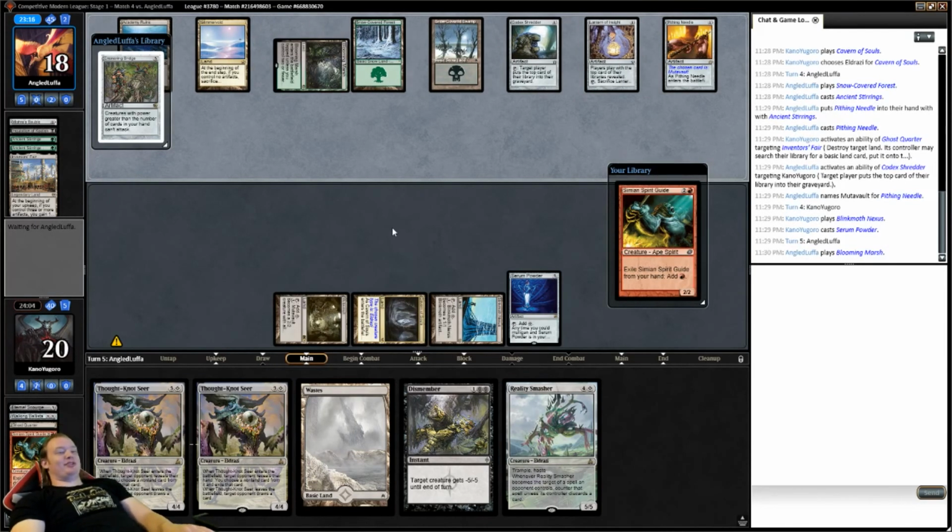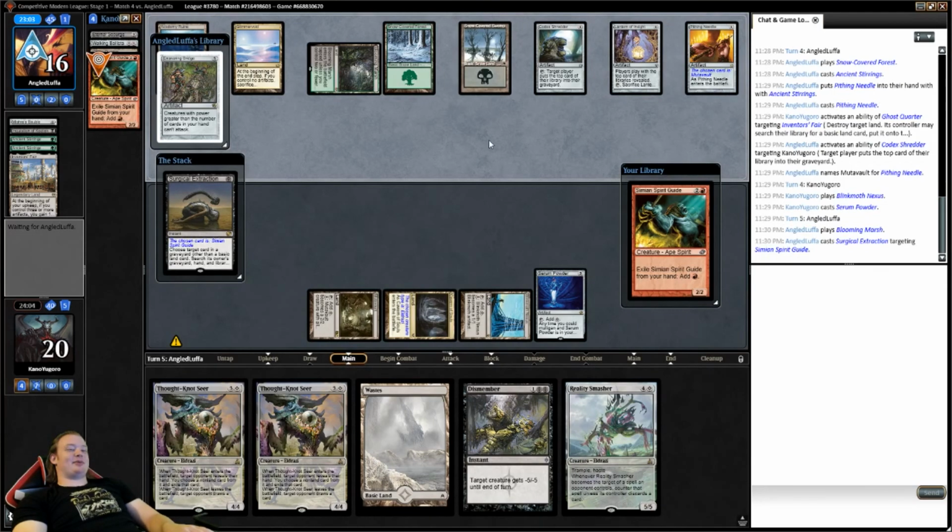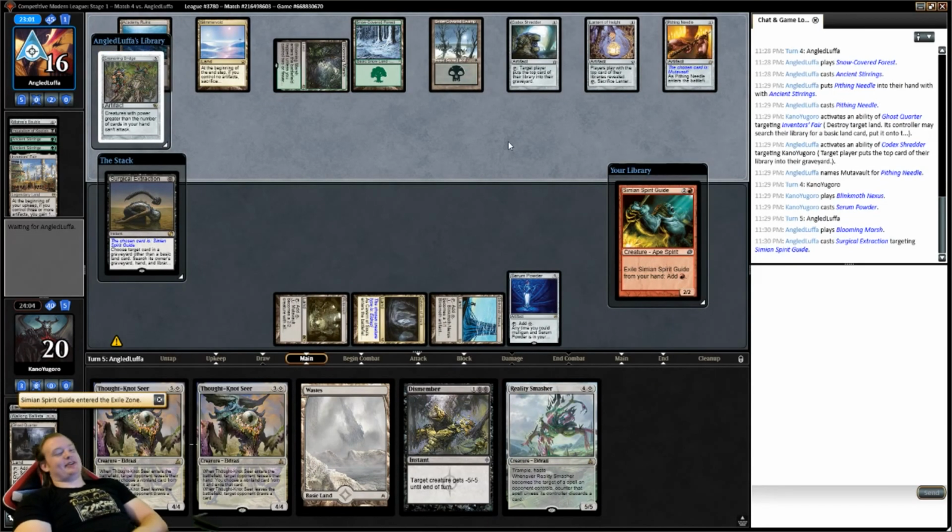Oh, this is brutal. Ensnaring Bridge on top of their deck. Yeah, I feel like this is pretty close to a 0% chance to win matchup. I'm going to Surgical Simian Spirit Guide. Takes a look at our hand. We have no way to force our opponent to shuffle, at least not that I know of left in the deck.